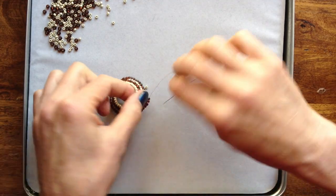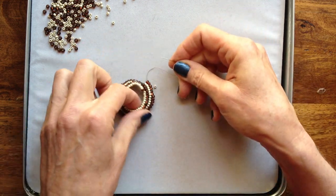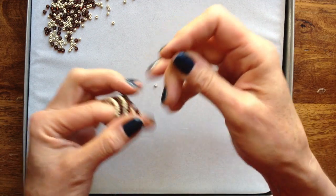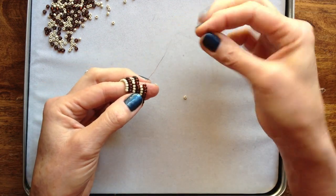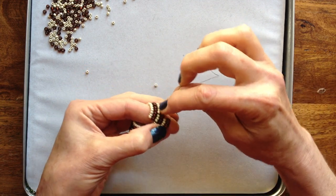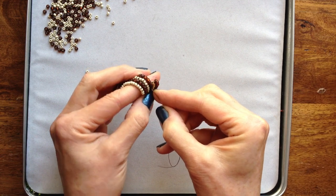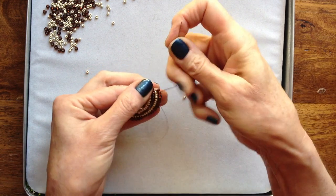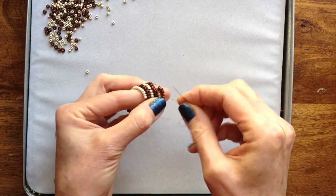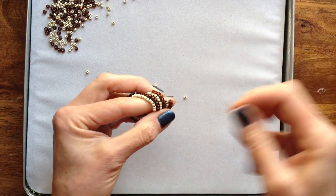Now I've completed the brown row, sewn one-to-one to the previous increase row above it. You can see how it's flaring. I alternated every third space and every fourth space for the increases because I was interested in having a nice flare. So once again, I need to get my needle to be coming out of the inside track — it doesn't matter how you get there. You can see, too, that it's almost time to change my thread. I've got over a meter of thread in these few rounds so far. The piece feels wonderful — stretchy and soft and completely thready.